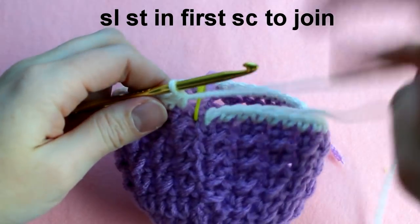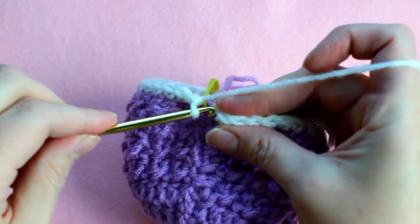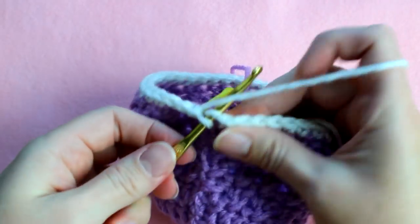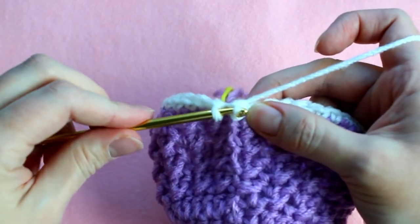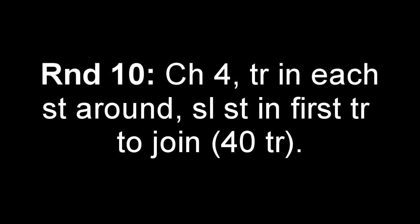Okay, so let's slip stitch into the first single crochet to join and finish up this round. So insert your hook into your first single crochet, yarn over, pull through the stitch and through the loop on your hook. Before we move on to round 10, just know that the chain 4 counts as our first triple crochet. So for round 10, we're going to chain 4 and then triple crochet in each stitch around, and then we'll slip stitch in the first triple crochet to join.